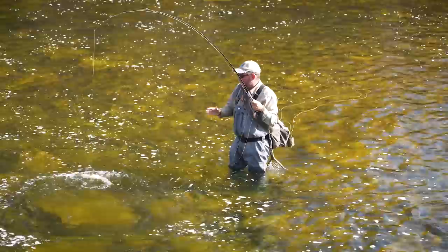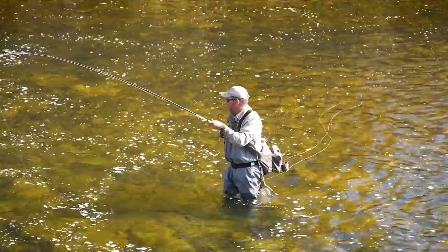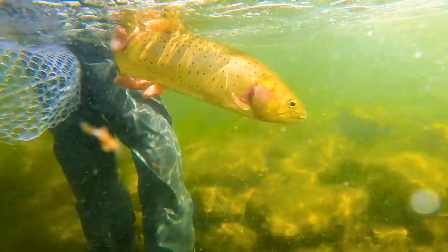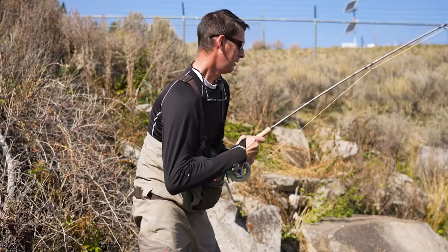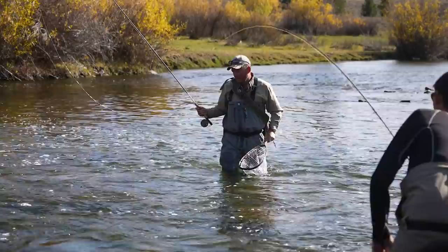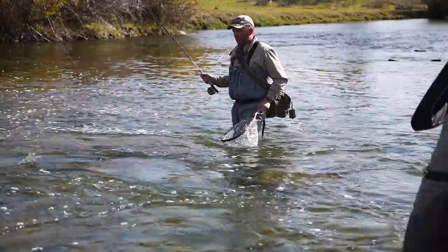These fish seem to be down in the deeper section of this flow. What I'm doing is casting at about one o'clock and letting the current put a belly in the line, then stripping it with long, steady strips. These fish are just crushing it. First I was fishing a big black leech, then I changed up and put a clouser minnow on. What's funny is he was on the clouser and then came free, but he had the leech in his mouth too — he took them both. Little piggy. Just the old classic clouser minnow.